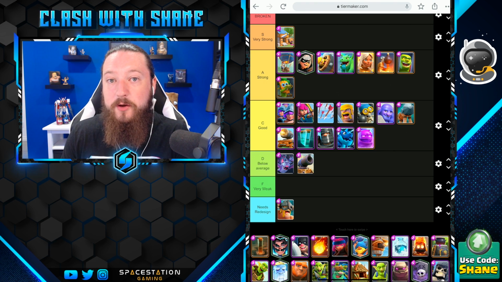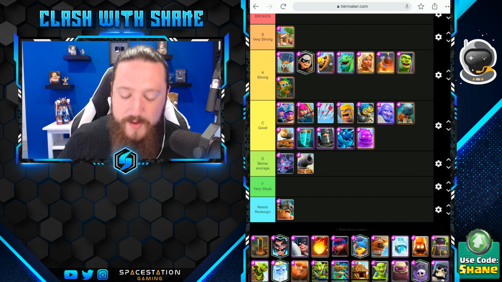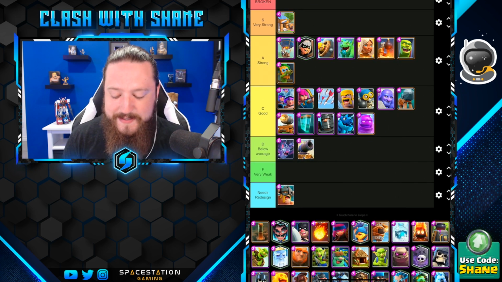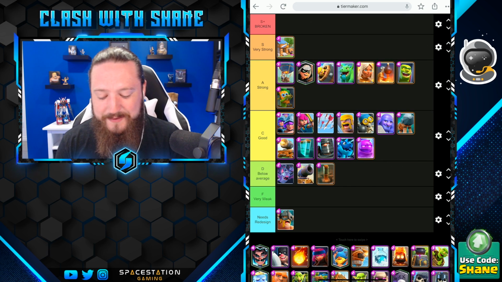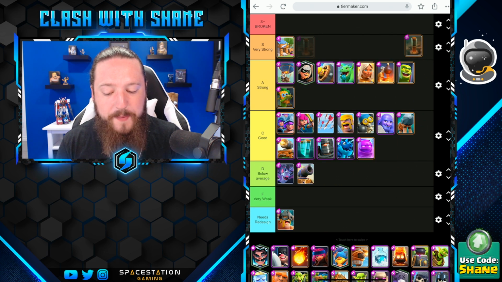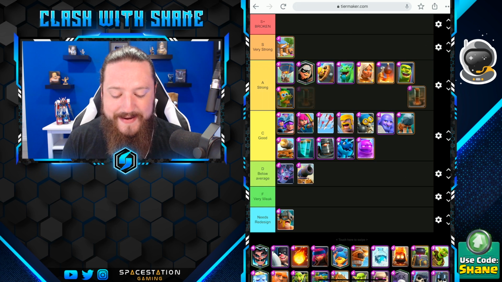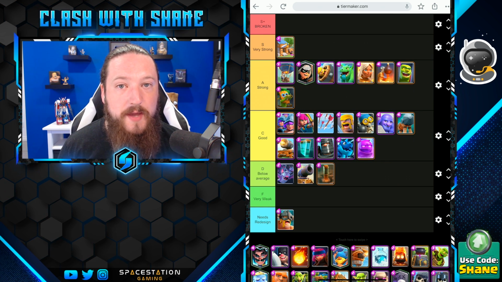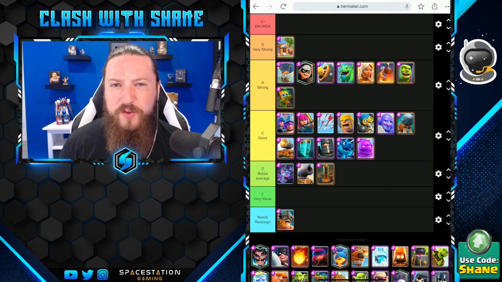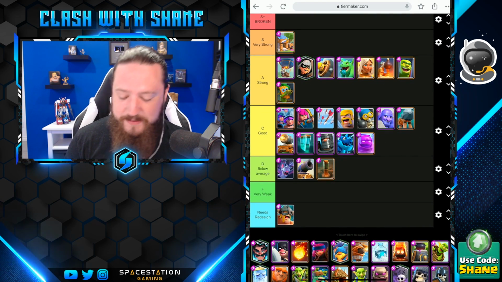If the Battle Healer and the Heal Spirit didn't exist, I think the E-Golem would be substantially weaker, which is why it's going to be in the good C tier list. Earthquake, below average. This is a card, similarly to Bats, used to be way up here. Then they changed the mechanic to no longer slow attack speed, and it has fallen substantially, basically rarely ever being used in the game. We only ever really see it in a few Hog decks, but nothing too crazy. Definitely is a bit below average in my opinion.